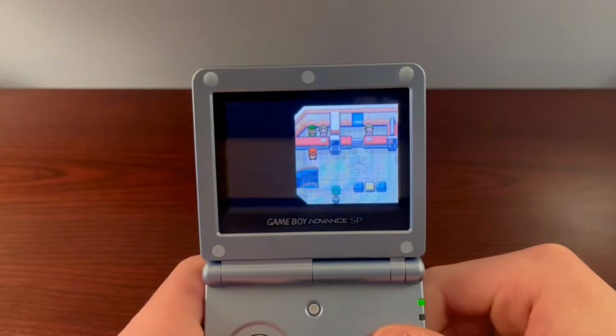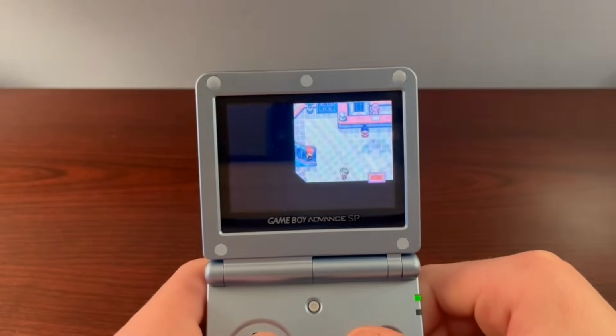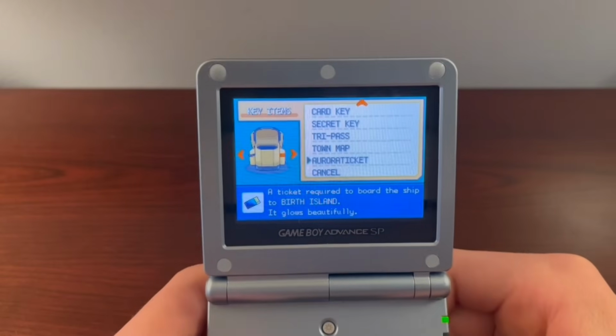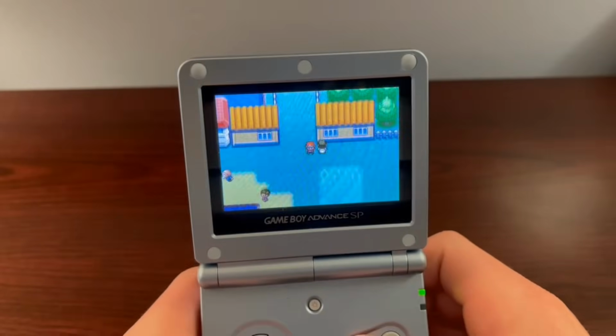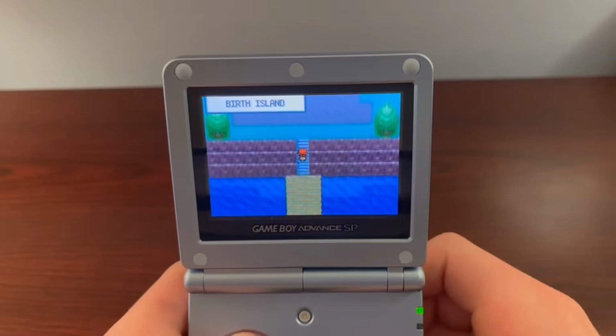Wow, I now have the Aurora ticket in my 3rd gen game. That is crazy. And there it is, Aurora ticket. So once you have the Aurora ticket in your bag, you have to go to Vermilion and talk to the boat guy, and then you can actually travel to Birth Island.